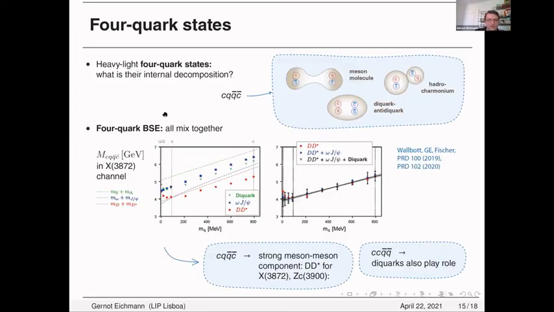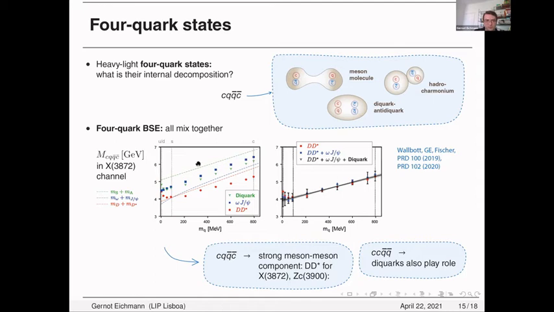Whether this is still true for heavy light 4-quark candidates remains to be seen, but what we can say at this point is that the hidden charm states with CC bar also have a strong meson-meson component. So here, in this case, the 3 sides of the triangle would correspond to the 3 possible 2-body clusters: a meson molecule made of two heavy light mesons, a hadrocharmonium with a heavy meson and a light meson, and a diquark anti-diquark configuration. And when we put these three together, then the meson molecule component still dominates.